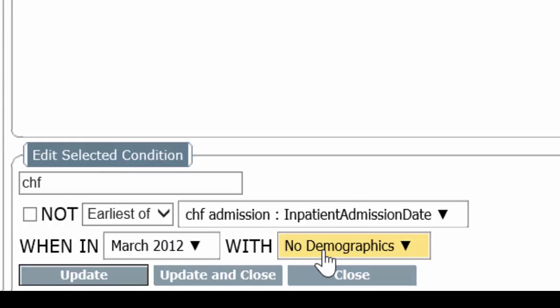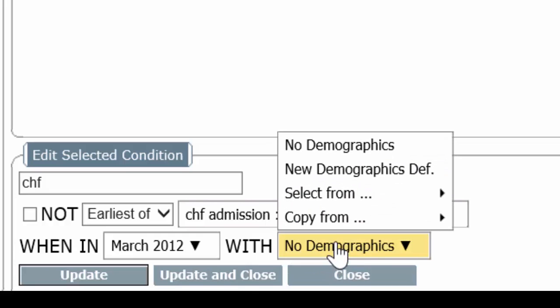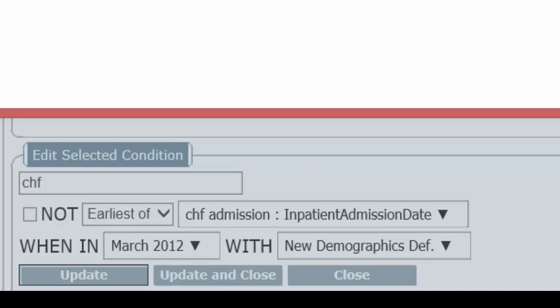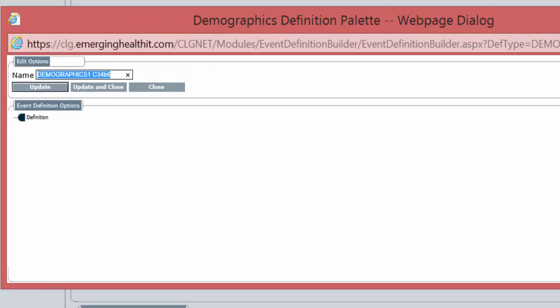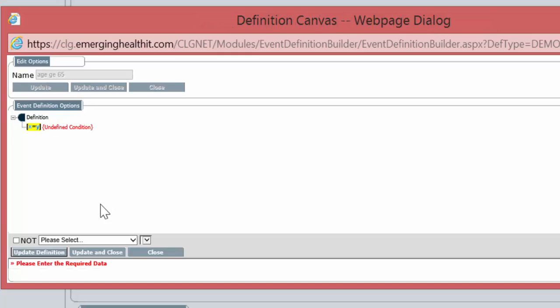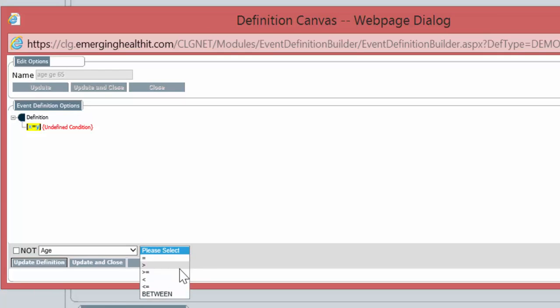We do have a demographic requirement. The demographic requirement, as you recall, was patient's age greater than or equal to 65. So I right-click on the definition, I add a condition, I choose for my demographics age, I choose from my drop-down here greater than or equal to 65.